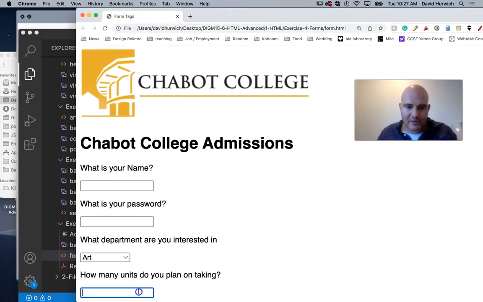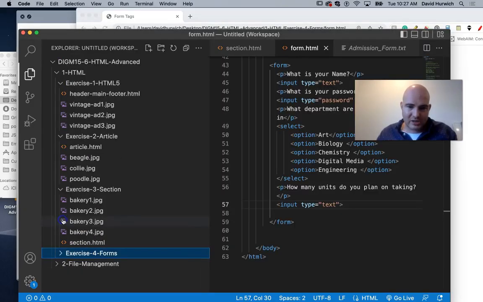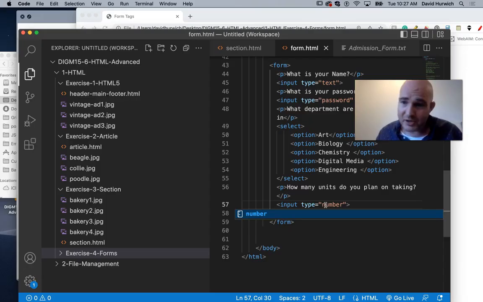The problem with that is, what if someone types something that doesn't make any sense, like blue? So instead, you can do something called a number. If you do that, that means whatever value someone puts in here has to be a number. It cannot be a non-number.